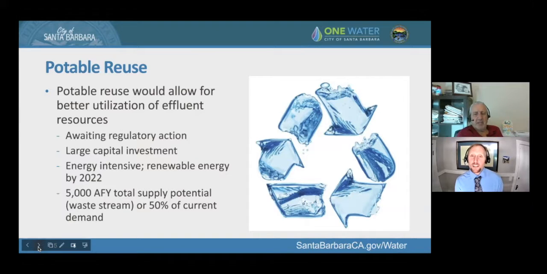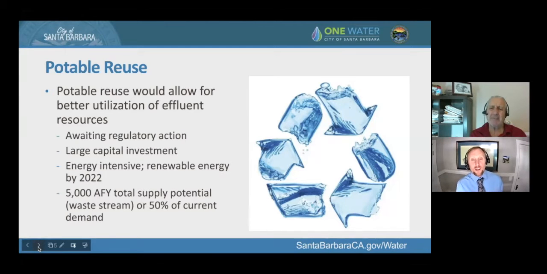However, there are no regulations that support that type of potable reuse. And so the state is actively working on that now. We're told we should expect something in the 2025 time period in which at least some type of draft regulations would be out. And so we'll be watching that. I think it has significant potential.